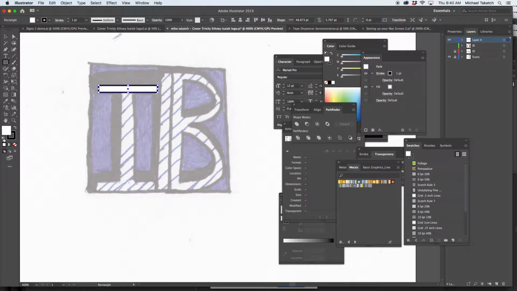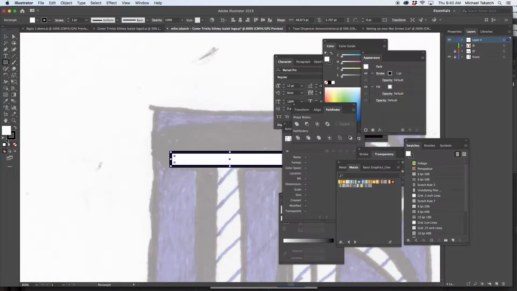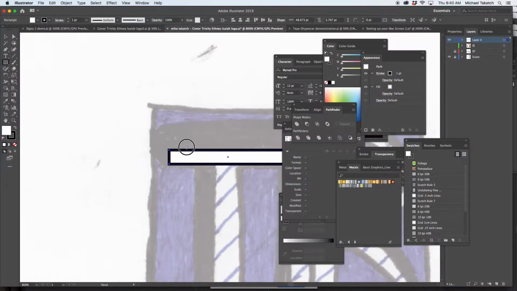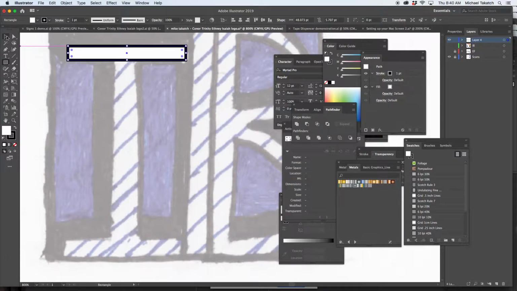If now I use Command plus to zoom in, it'll zoom in on whatever is selected. And instead of clicking the hand over here, if I hold the space bar down, it allows me to move this up here. And now I have the selection tool.